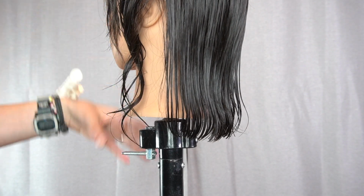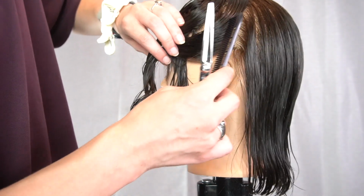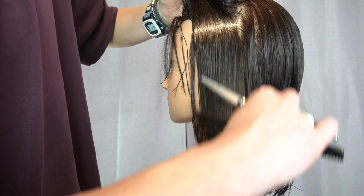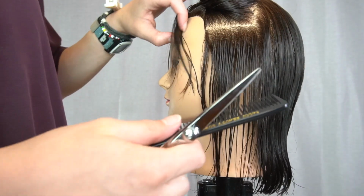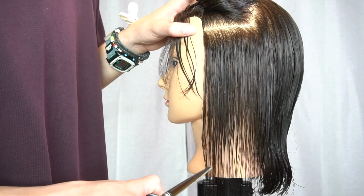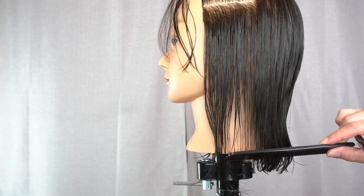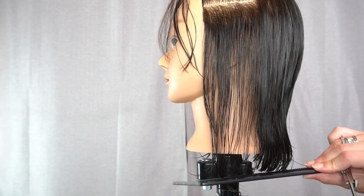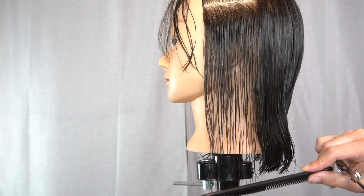All right. Now, with the front, going down again, we're going to take sections like this, okay? One by one. If you do the whole chunk at one time and you get it wrong, there's no way to go back. Section by section right here. All right. Now this is where it's important to know exactly where her head is. So we see this is our line. Anything that falls out of that line needs to be cut.